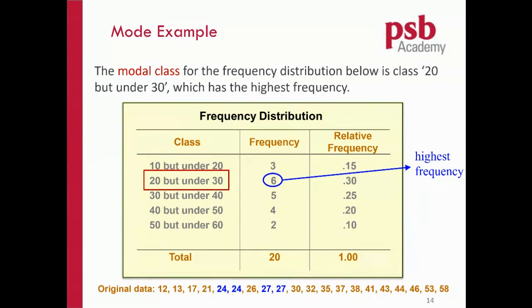But once you have grouped this data into a frequency distribution, you sort of lose the original numbers. You don't know what numbers are inside each class. It doesn't matter. You just need to pick the class which has the highest frequency, and that is the modal class. So the modal class is 20 to under 30. This class is called the modal class. The mode does not necessarily fall inside this, but I'll just show you that this is the original. We lost this, and we can only know the modal class from here.